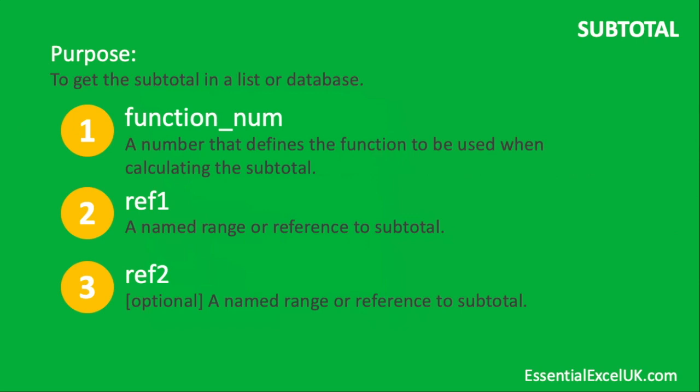So it could be a subtotal that gives us a count for the number of items on show. It could also be a sum to tell us what the total amount is for the values on show. And there's a number of different ones, such as counting. We could do average. We can find the max, the minimum, to name a few. There are a number of them.